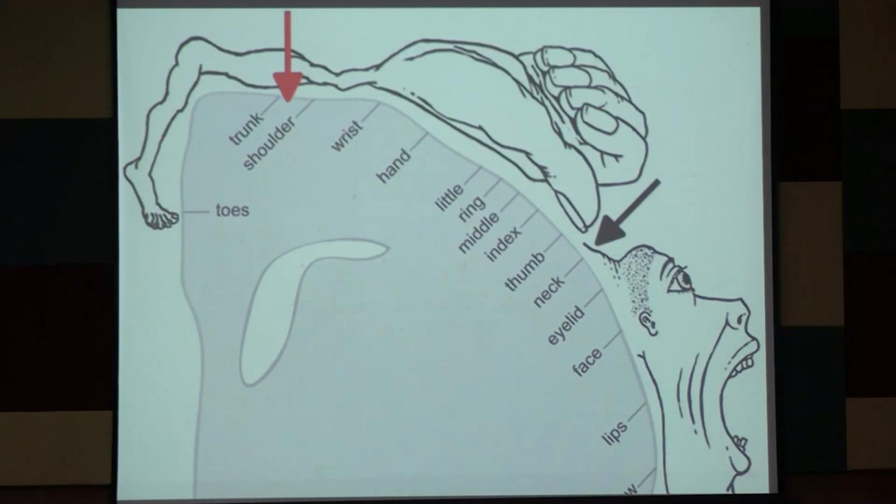These lower limbs are present in the paracentral lobule, and there is one artery which supplies the paracentral lobule. That is called the anterior cerebral artery. This paracentral lobule is supplied by the anterior cerebral artery. So if there is any blockage in the anterior cerebral artery, you will get weakness, flaccid paralysis of the lower limbs.